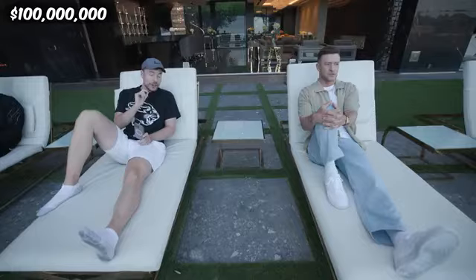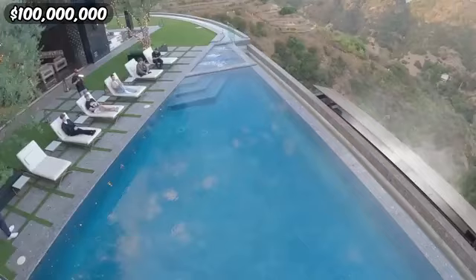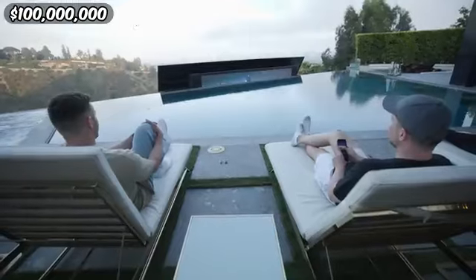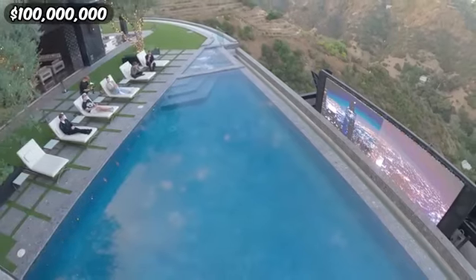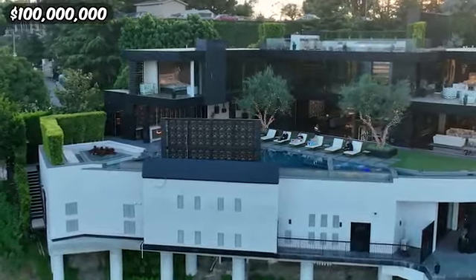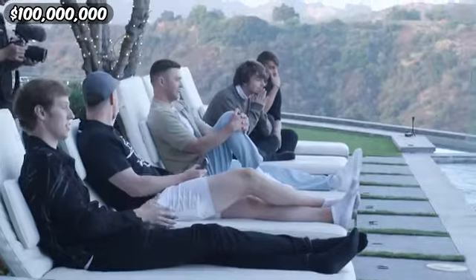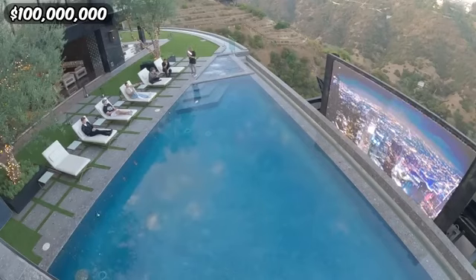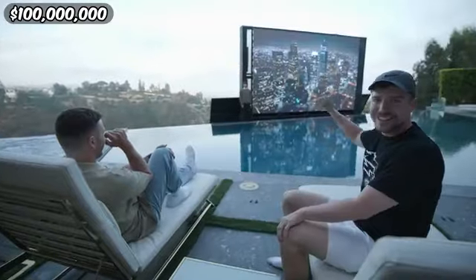Now the best part of the house — over at the pool. The real reason this house costs so much: I'm pressing it — is this a screen? It is absurdly large. It gives a dramatic effect. What a gorgeous view of LA. Imagine if the screensaver was LA — I think it is! There's downtown LA. For reference, Carl's about six foot five — look how tall the TV is compared to him.